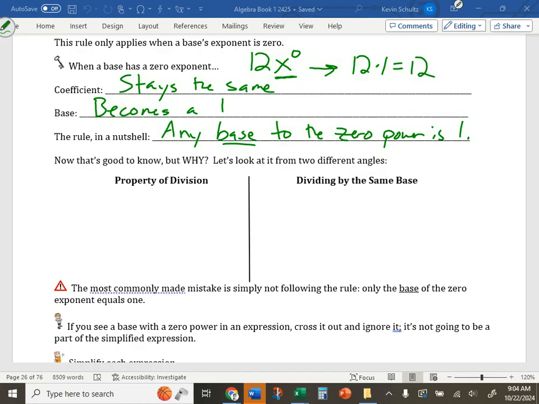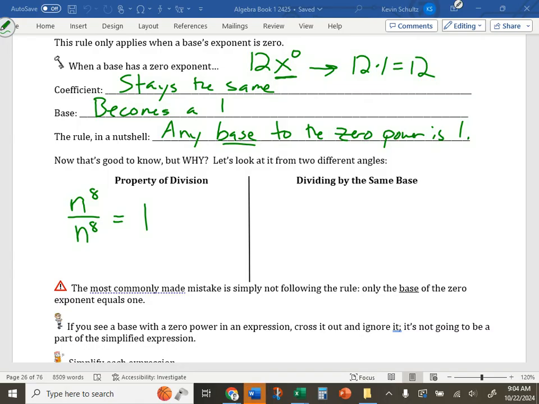And we are going to look at this using a couple different things. Okay, two different angles, things we've already talked about before here. Right? We know that anything divided by itself equals 1. You've learned that before. Right? So if I had something like n to the 8th over n to the 8th, I know this is going to equal 1. Because it's something divided by itself. Right? Anything divided by itself equals 1.